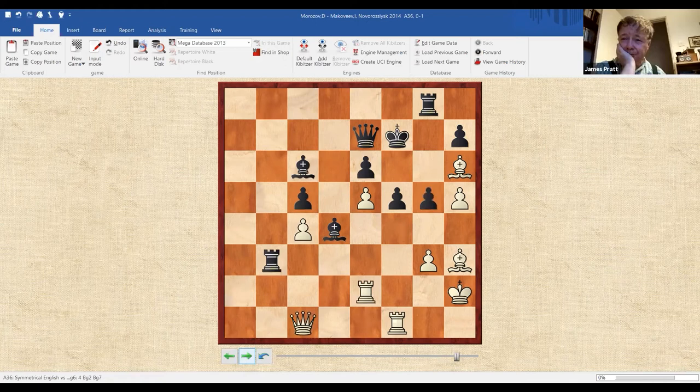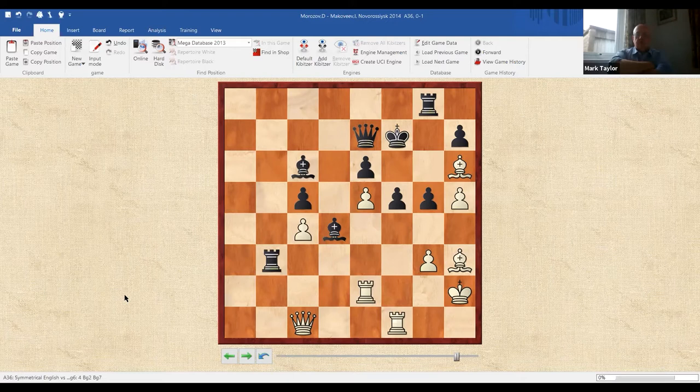Okay, so this is black to play and win. And I'll give you a clue. The first move is a pawn move, but I want the whole sequence. So give it a think, chaps.